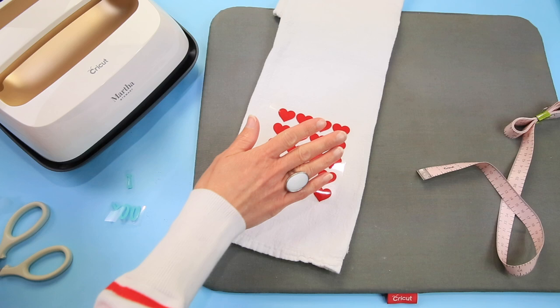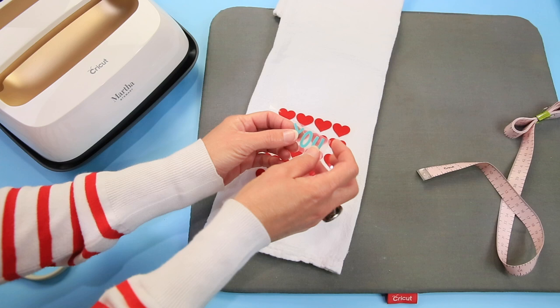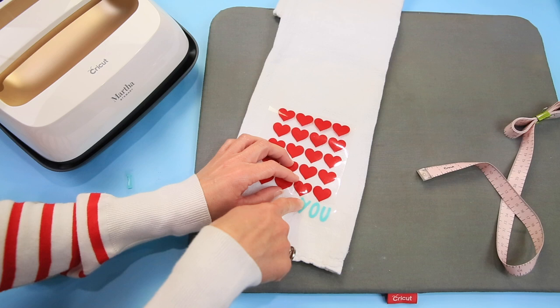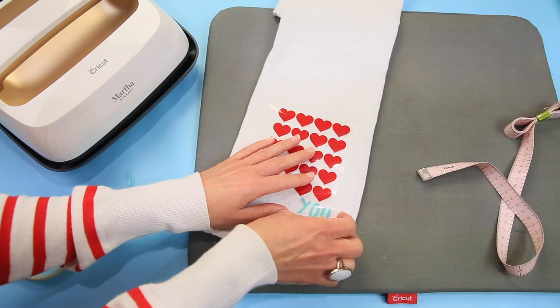And then I am going to take the U, and I'm going to tuck it in. Now, guys, always remember when you're working with iron-on and you want to put more than one color together, just make sure that you're not overlapping any of your backing material. And if you are, make sure that you're not overlapping any colors, because you don't want, for instance, the U to stick to the bottom of the red, and then everything looks great and you go to pull it off and it pulls off your lettering, and that would just make you sad, right? Super, super sad.